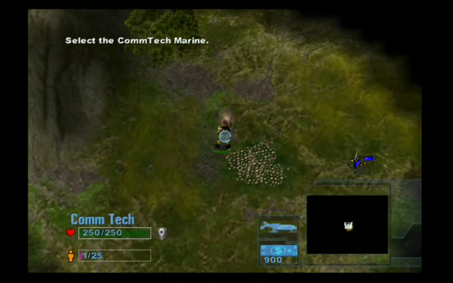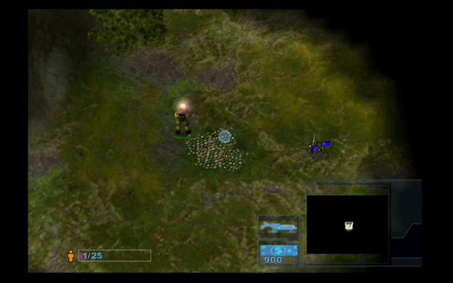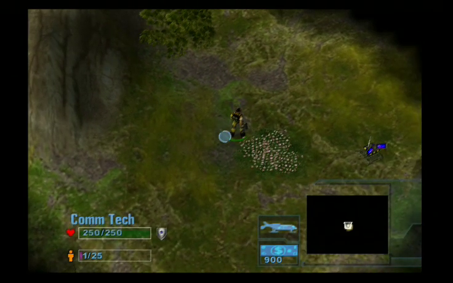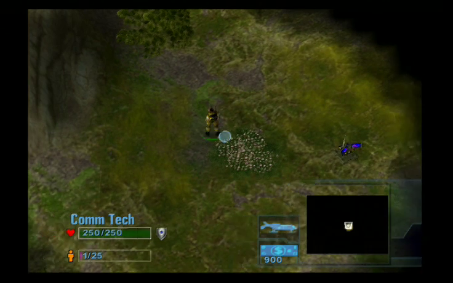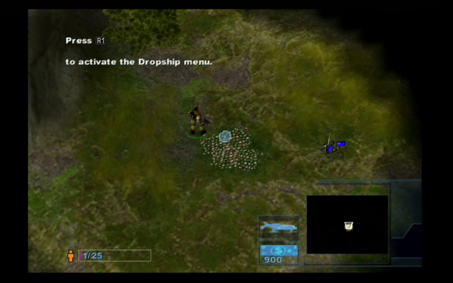Notice when the CommTech is selected, an icon of a dropship appears to the left of the minimap. This is a special ability icon, and any unit that has such an ability will have an icon shown here. In the case of the CommTech, his special ability is an ordering menu that lets you order and upgrade Marines and equipment. Special abilities are accessed with the R1 button. Press it now.